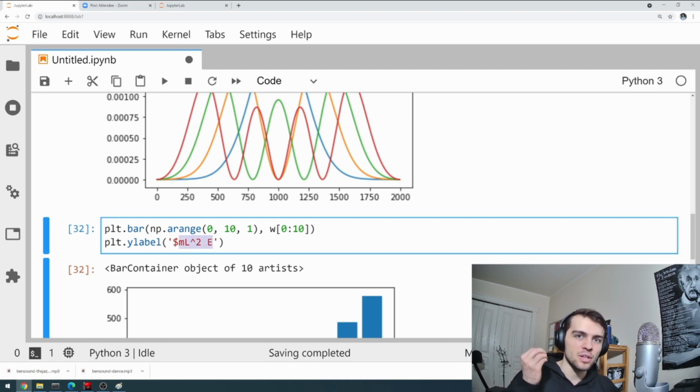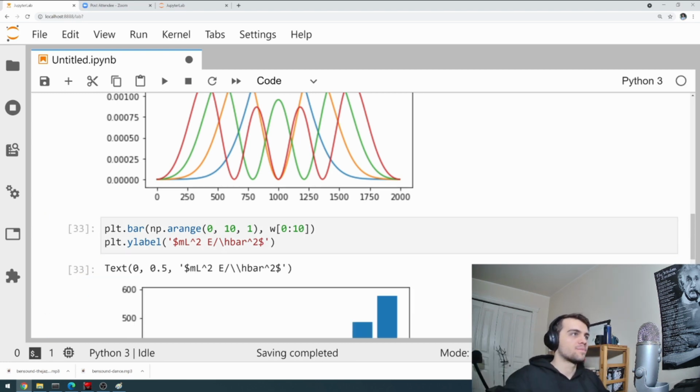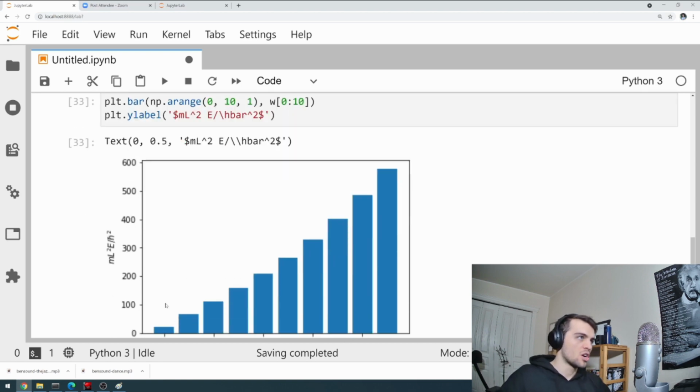That's because we set h bar equal to 1. And at the end of the problem, we need to make our dimensions work. In order to do this, we have to divide by h bar squared. This is a trick that you use in later physics. You solve your problem assuming h bar is equal to 1, and then you put it back in at the end to make all the dimensions work. And so this is what our y label is. So if we want to get our, say, second energy, which is approximately equal to 100, we would say ml squared E over h bar squared equals 100. That means that E is equal to 100 times h bar squared divided by ml squared. That's how you extract your energies.